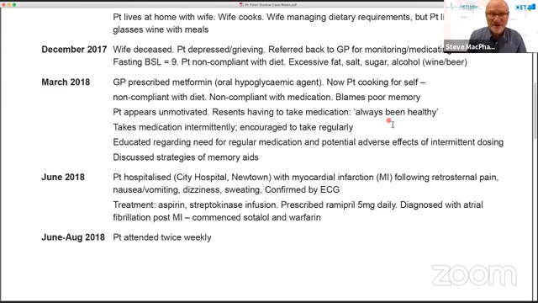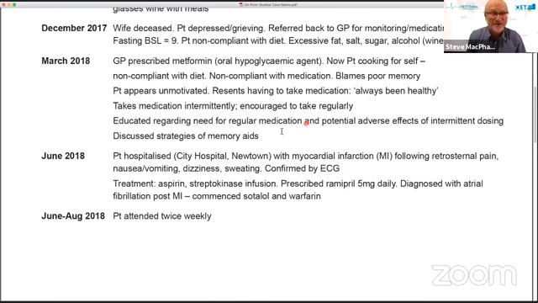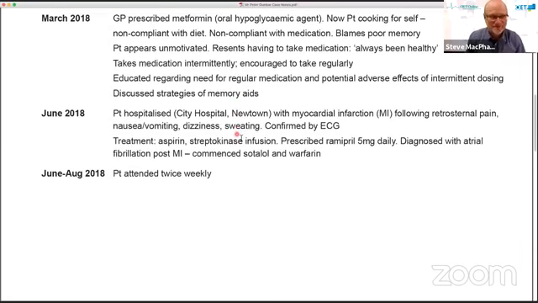He says he's always been healthy. He only takes medication intermittently, which means not regularly, but he is encouraged to take it regularly. He was educated regarding the need for regular medication and the potential adverse effects of intermittent dosing. So education was given, and even some memory aids, perhaps a Webster pack, were discussed.